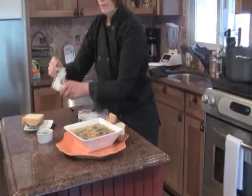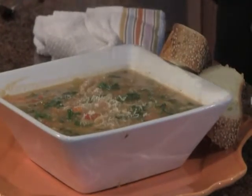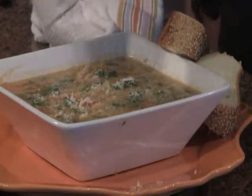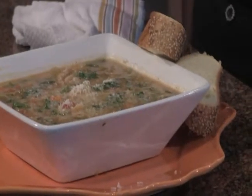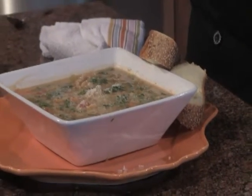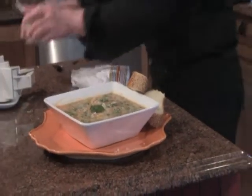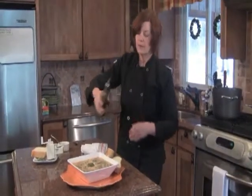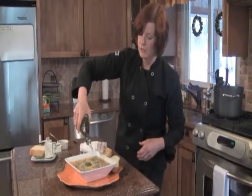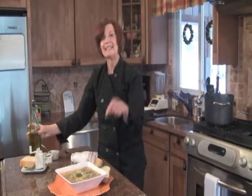Now, we got that good Parmigiano Reggiano, some grated cheese right on the top. Okay, and then a dollop of my homemade pesto. This doesn't get any better than that. And let's do another embellishment. A little drizzle of extra virgin olive oil, huh? Now that's the ticket.